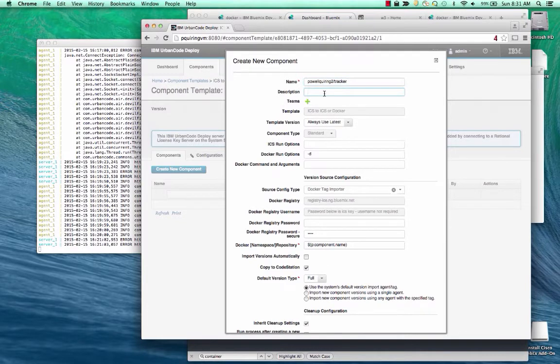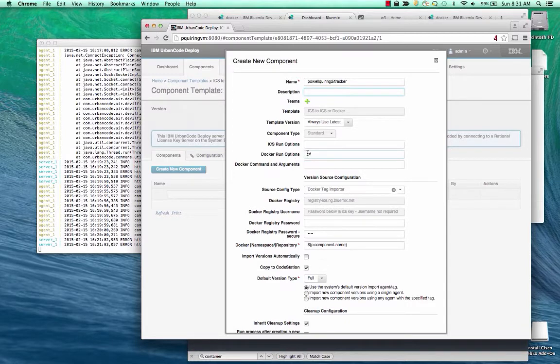The description is optional. Some of these fields are grayed out. The ICS run options are any options that would be used on the ICE run command. And since this component can be run either on ICS or Docker, there might be special Docker run options.